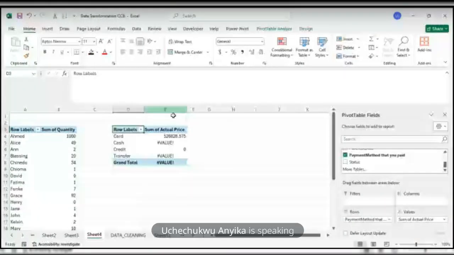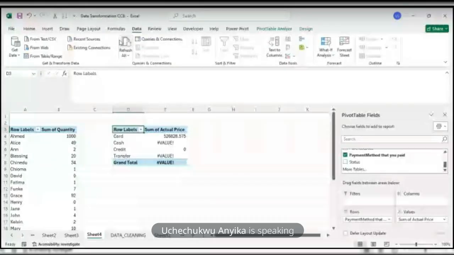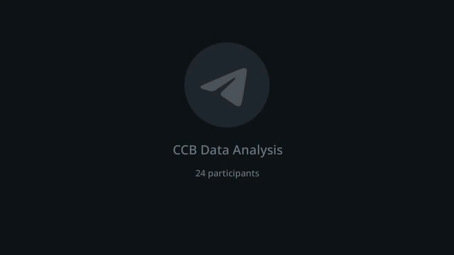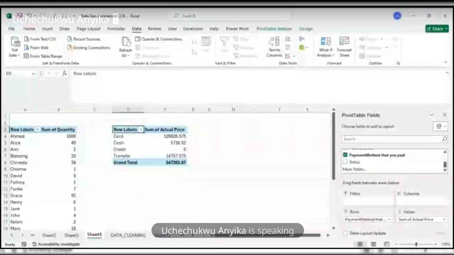So we can refresh, go to our data, refresh. Now that we've refreshed, it has affected this list. Remember what I said. If you make some changes and you think it's not affected, always come to your data tab and refresh it so that it will make those changes for you, right?